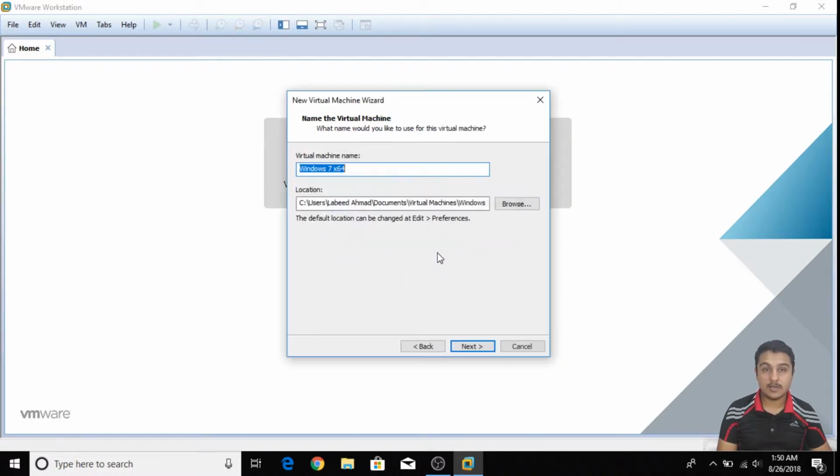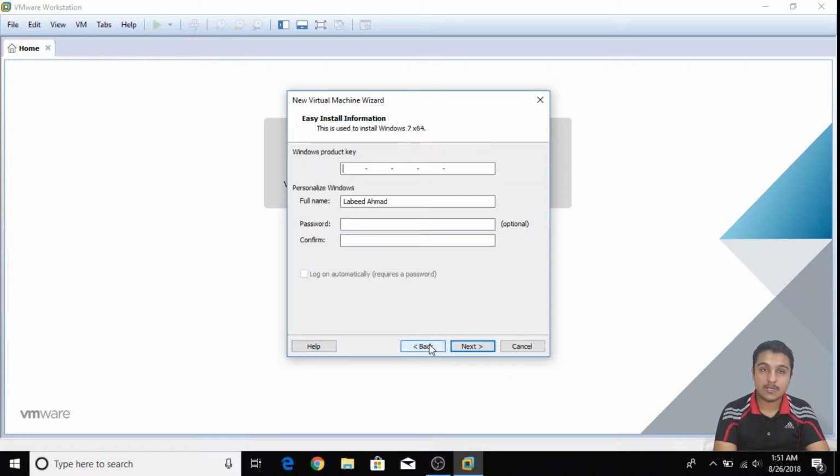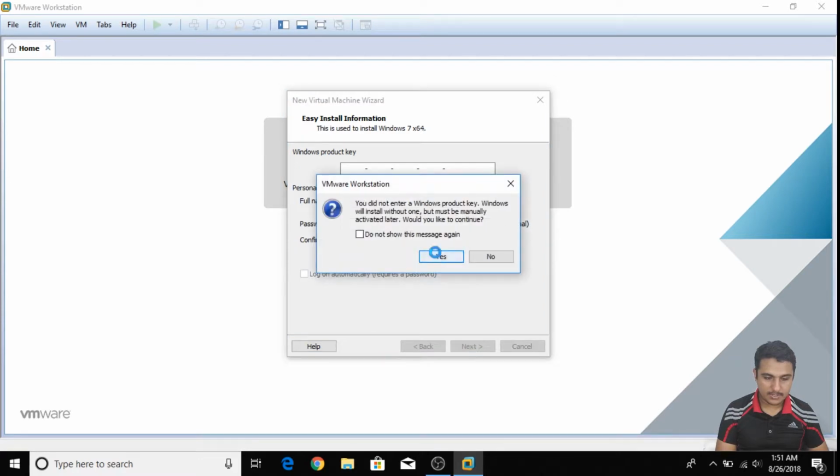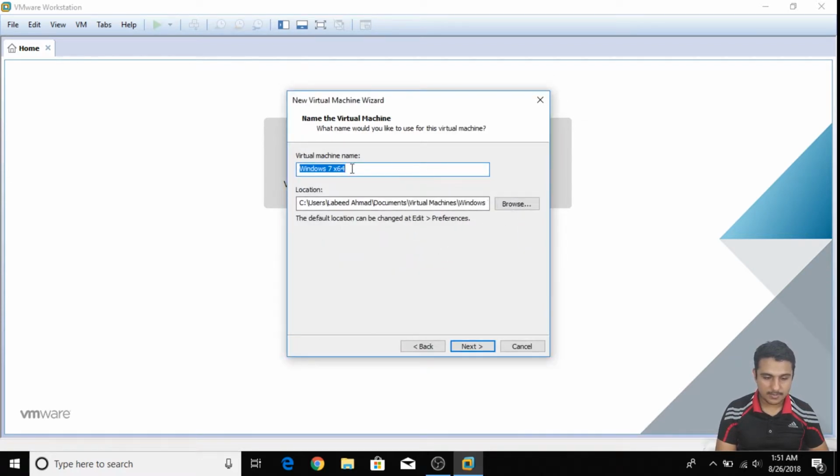The good part is that if you were creating this one, like it asked me for the keys and all that stuff, you can put it in one time, then you don't need to sit in front of the laptop. It will do all the stuff by itself, and then it will finalize the installation procedure and put it in front of you. So I'm just leaving everything as it is. I'm saying I'll put it later. It's the same name I'm creating this one.